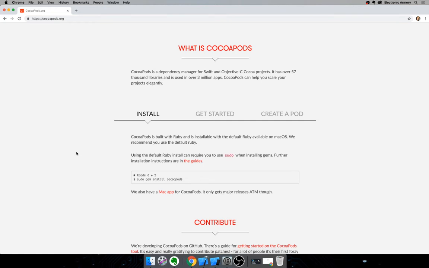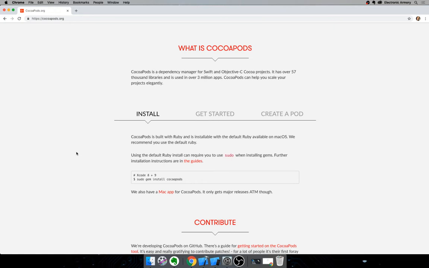Now, in the past, what we would have to do is take the code, check it out of a repository, and then either build it as a library and then drop that library in, or download that library directly, drop it into our project, compile. But if those third-party projects ever got updated, you'd have to go through that process again. And so what CocoaPods allows us to do is update and manage those third-party libraries really, really efficiently. And not only that, if those third-party libraries have dependencies of their own, it would go ahead and manage those dependencies as well.